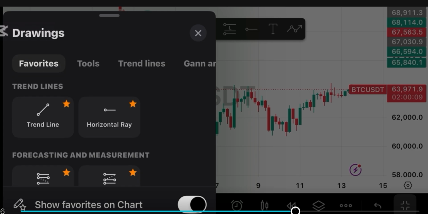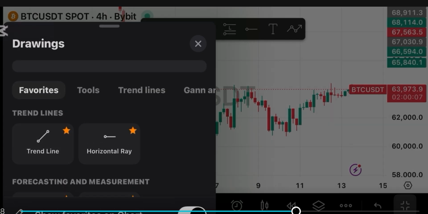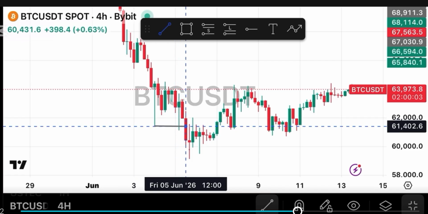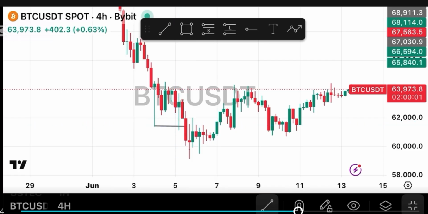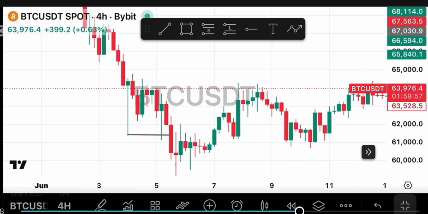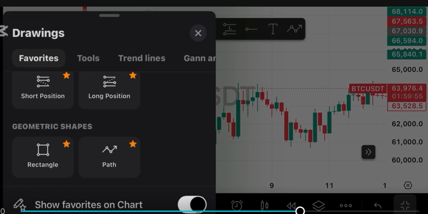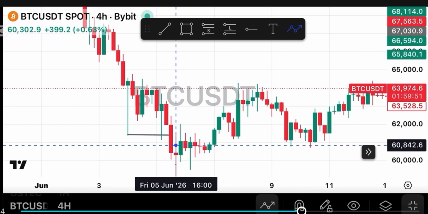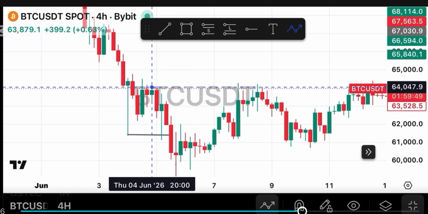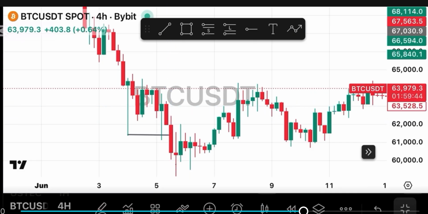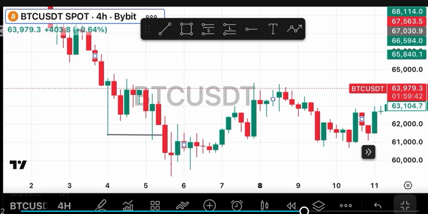Another break of structure here again. So let me show you guys. But if you look carefully on the 4 hours time frame, you wouldn't see any imbalance here. So all the candles here are already filled, right? So there's no imbalance at this point, so you ignore it. Okay, we don't trade zones without imbalance.